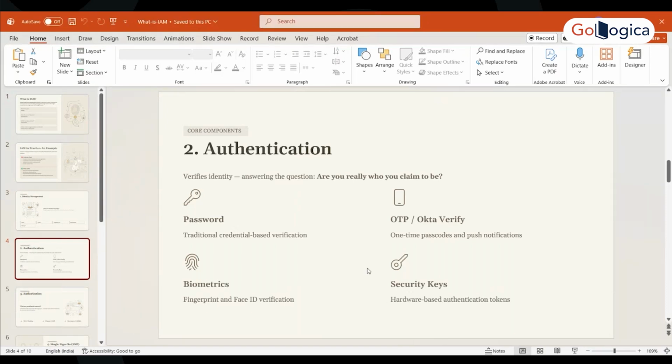So authentication, you already all know because we use passwords to log in some places. We use OTP. We can use Okta's own OTP process, which is Okta Verify. The app you can install on your mobile. When you are logging into your Okta, you will be asked for a password.